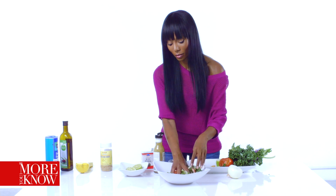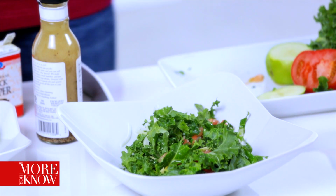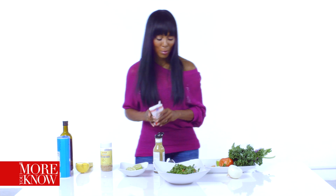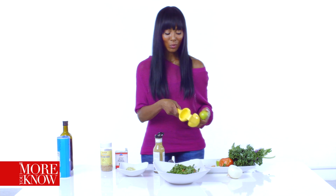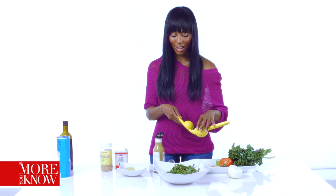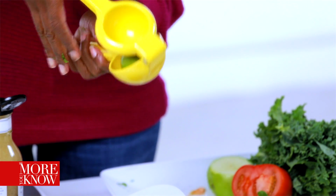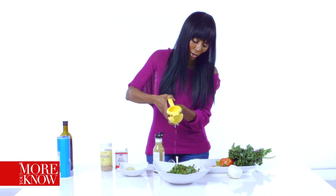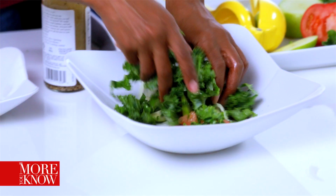And I'm kind of messy when it comes to cooking stuff. It's just easier to just mix it up with my hands. I mean, I wash them, it's my salad. Take a little bit of your sea salt again, sprinkle it over the top. A little bit of your pepper, sprinkle that. A little bit of lime, like we did in our smoothie, because it cuts down that taste. Flip it upside down. That's how you use these things. Only squirt very little, because you're gonna use the vinaigrette. So, very little bit of that. Mix it up again.